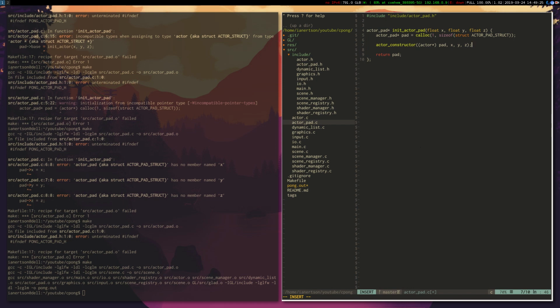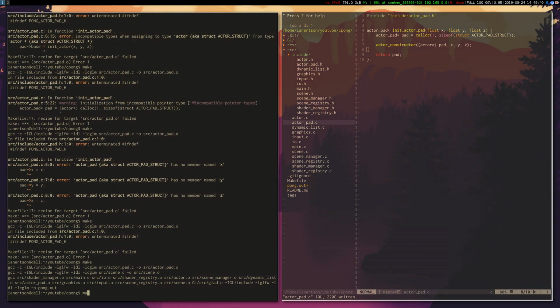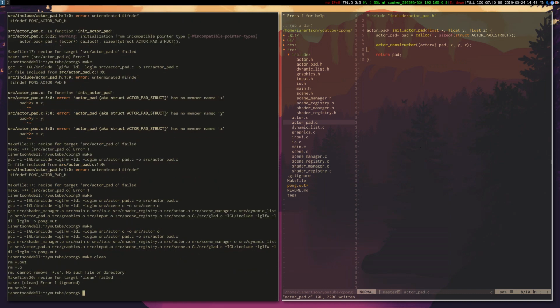So that would probably work, because now this is basically like doing a super in Java or TypeScript or something like that. So that compiles perfectly.